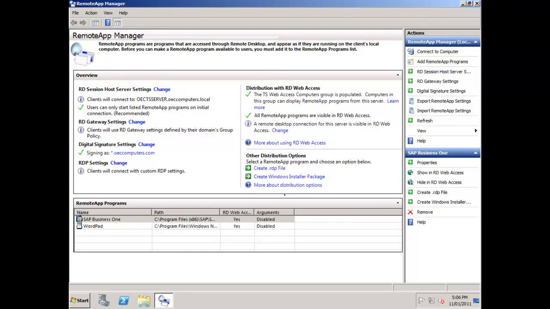That's now done, and in my terminal services web access web part, that will now automatically publish SAP Business One into that web part for me, but we'll talk a little bit more about that in one of our next sessions. So that's it. That's our SAP Business One installed on terminal services, and in the next session what I'm going to do is take you through the installation of Microsoft Office 2010 on the terminal server, and then we're going to install a couple of our add-ons.